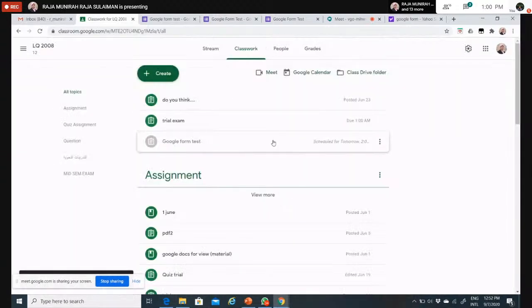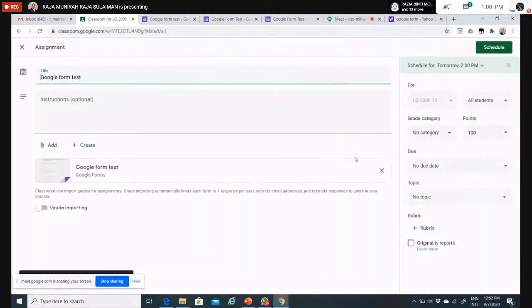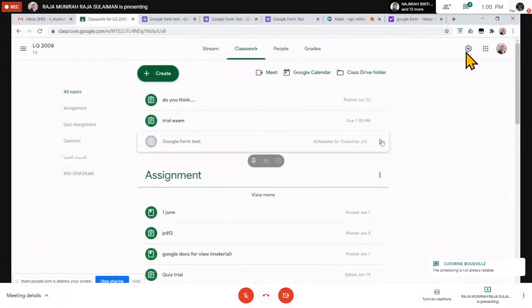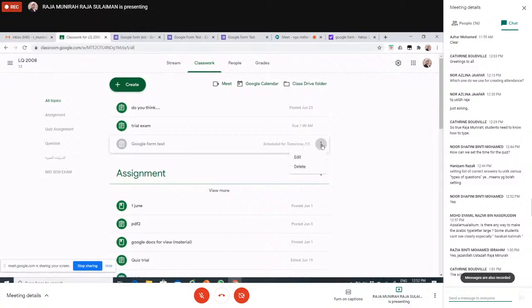Tadi kita nak hantar form tu macam mana lupa dah. Kalau kita nak hantar direct ke GC. Ulang balik, dah buat form tu kan, kita nak hantar ke GC macam mana? Kita dah siapkan form tu, lepas tu kita nak hantar ke GC. Macam yang saya buat tadi lah. Tu kena ulang balik. Minta maaf Ustaz, saya tak dapat kejar ni. Tak apa Ustaz, tak apa. Ustaz biasa create kan? Create assignment biasa? Okay. Alright. Saya delete balik yang ni.